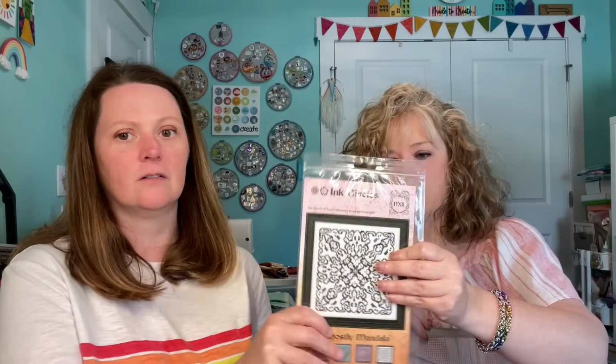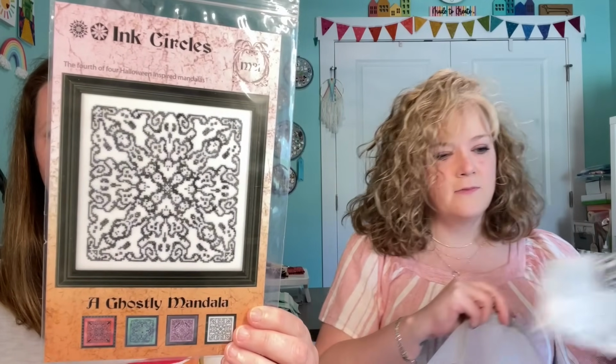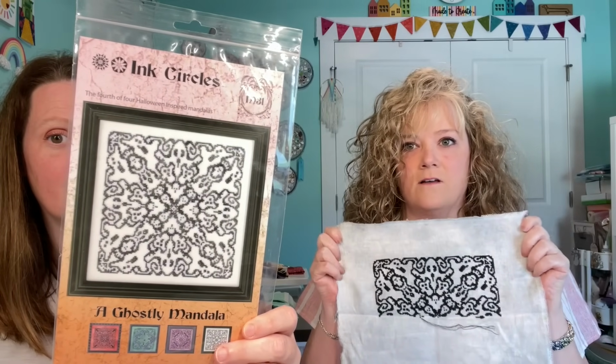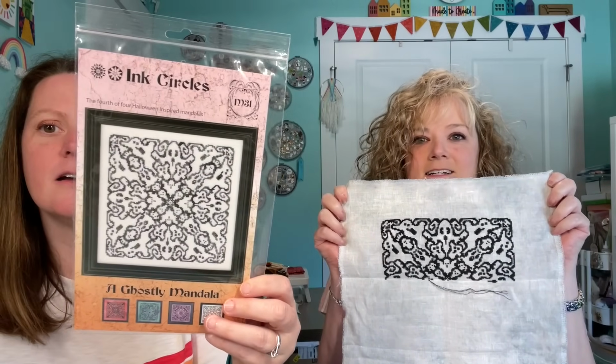do a quarter of the Ghostly Mandala by Ink Circles. I had already done a quarter, and so now... Do you have these other ones that are quarters, at the bottom? I have all of them except for the green one. The green one looks like the coolest one. It looks like it has a spider web in the middle. I do not have the green one. I think you should remedy that.